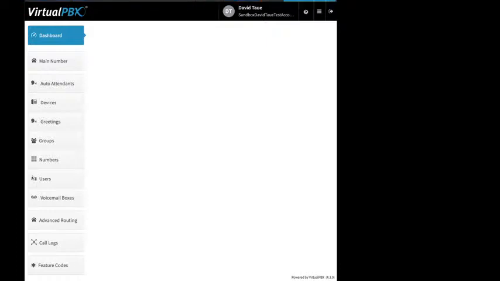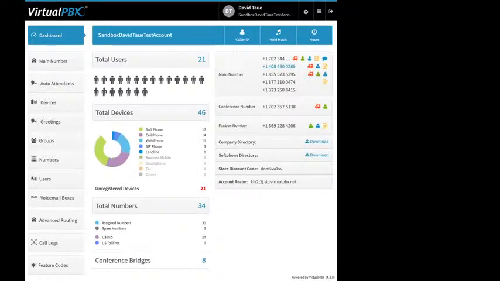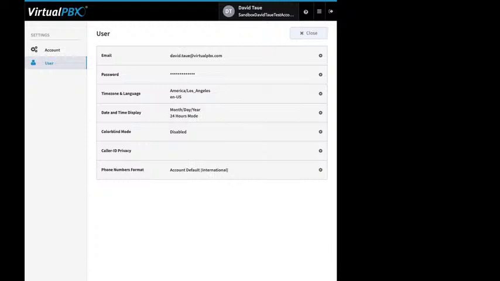All right, but then you get signed in. Now I am using a test account that's been around for 6 years or so. So when I log in, I get sent right to the dashboard page. If it's your first time logging in, you'll actually get sent to your account page, which you can always get to by clicking on your name at the top. And the Dash wizard will come up, right? It'll pop up letting you know what certain things are and what you can change. So here, this is where you would change your own email address or password for your particular user. You can also change your time zone, etc.